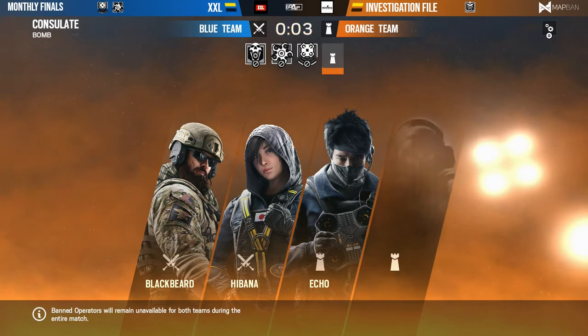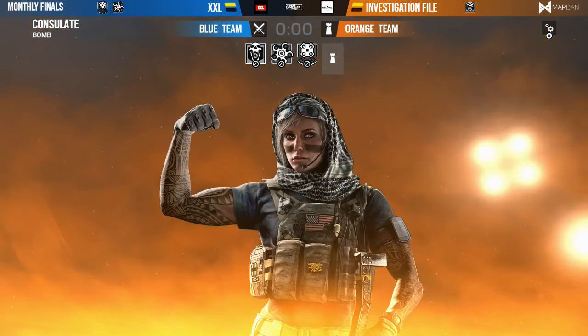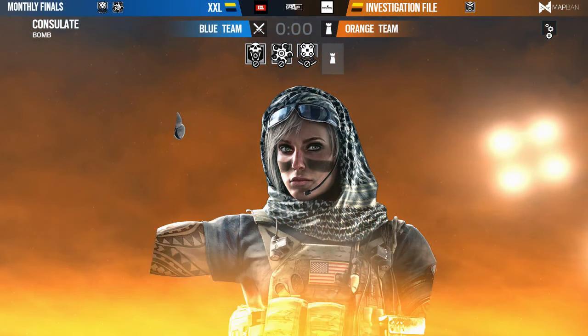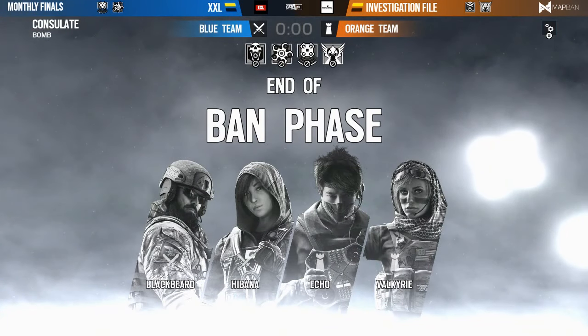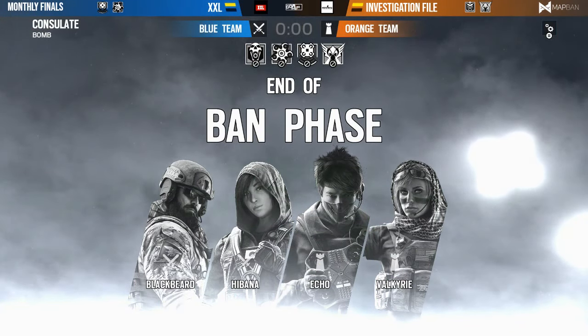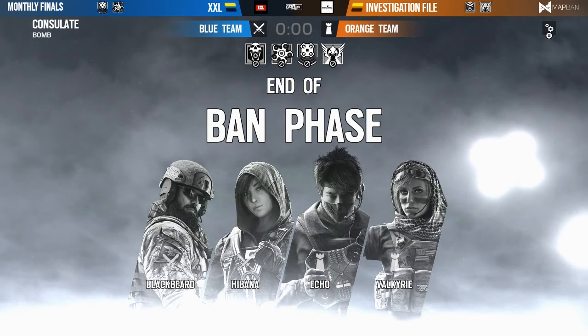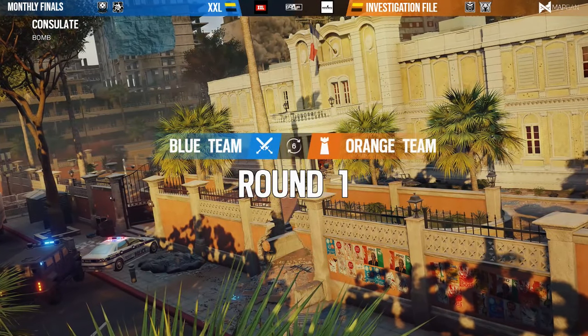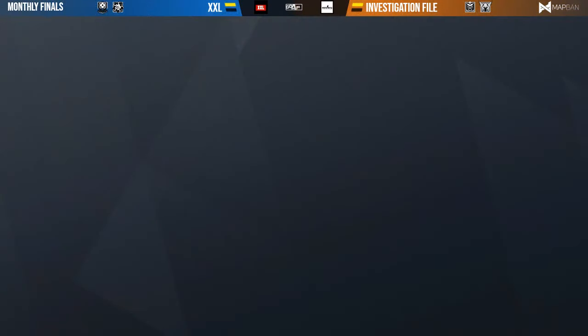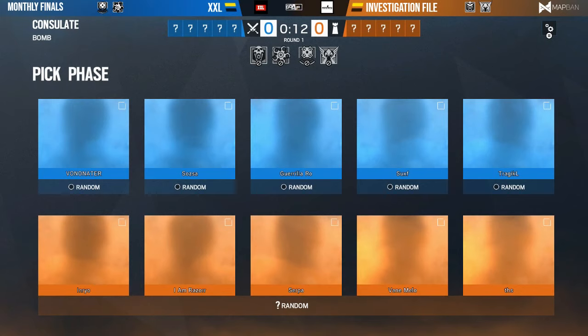But we are going to see, I think, relatively standard bans. I'm interested to see the Habana ban because... Yeah, I agree. I think, as a secondary ban, I don't really see the point. Like the only site that's gonna be really useful, I guess, if they're gonna be bringing a Mira, but honestly, I don't really see the point of the Habana ban. I think that there's other operators you could have banned.